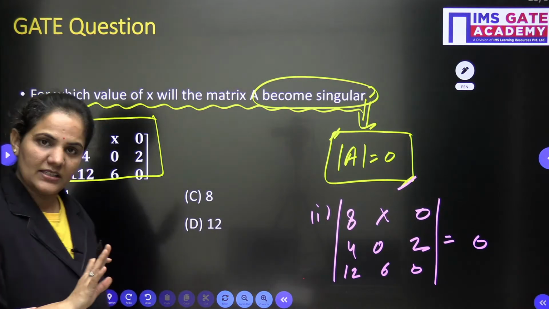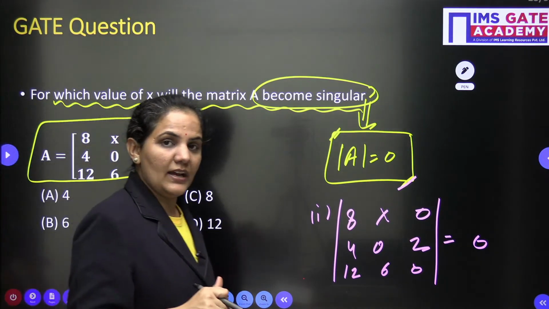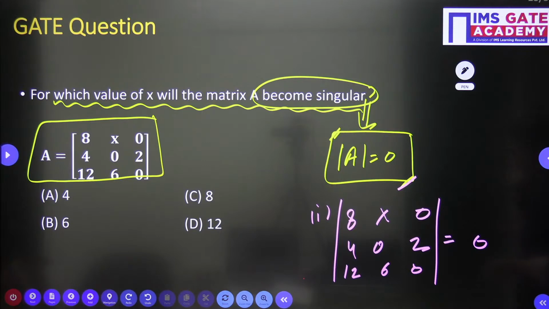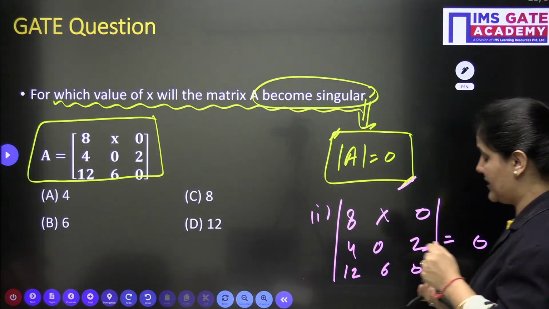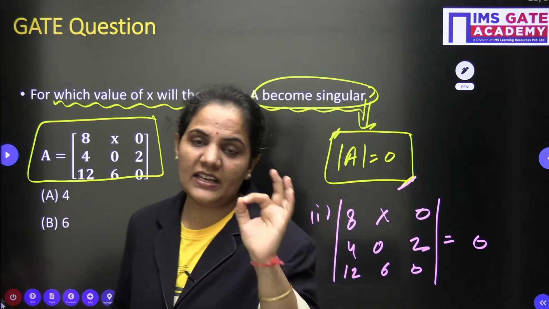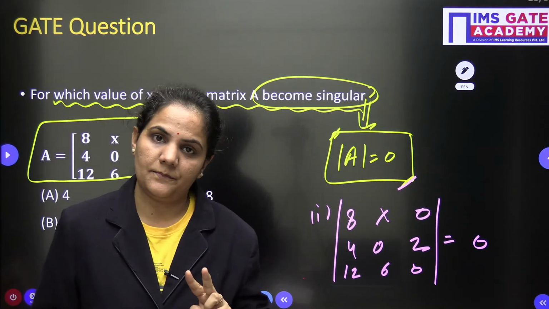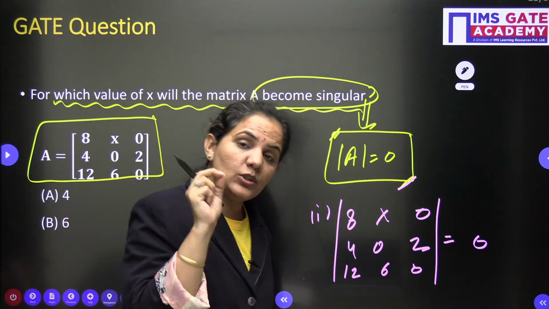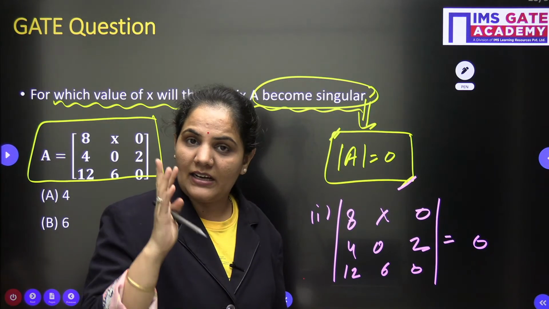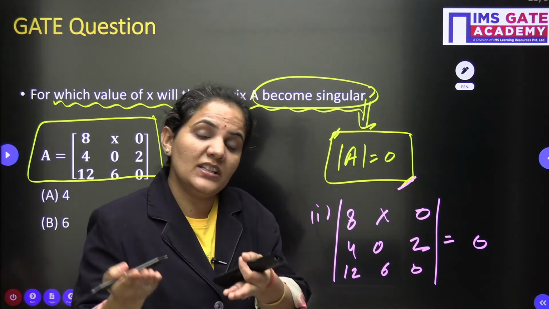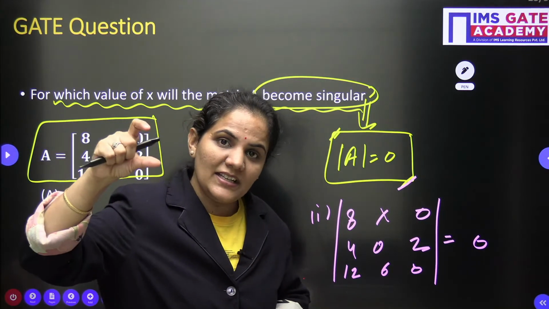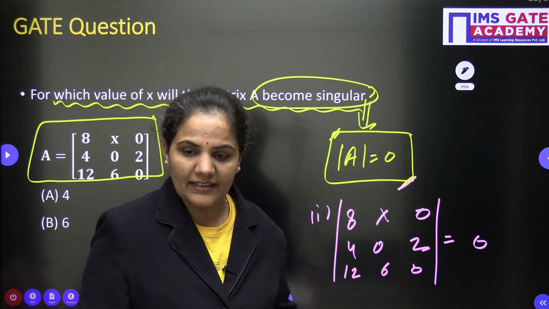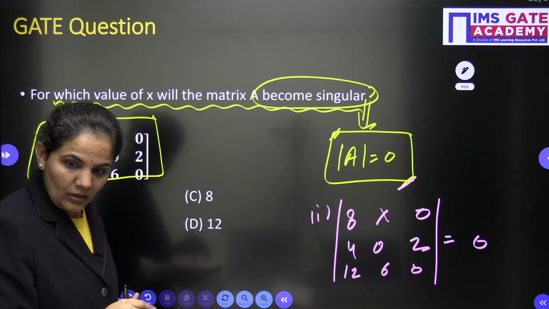Right? This is the first method, which is absolutely right. The second method we also have for this one: if we are saying that the determinant of any square matrix is 0, it means 100% that two rows or columns are identical, isn't it? We already learned in the very first property that if in a matrix any two rows or columns are identical, then 100% the determinant will be 0. I am using this property in a reverse manner. If the determinant is 0, it means in that matrix any two rows or columns are identical, right? So I can use this one also.